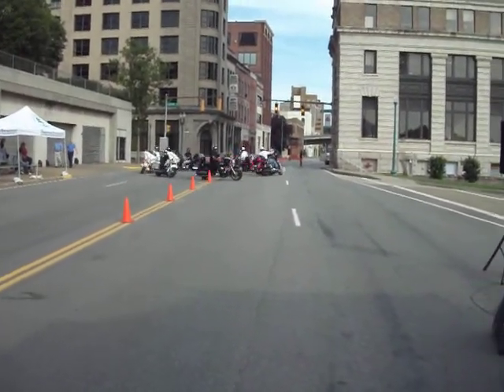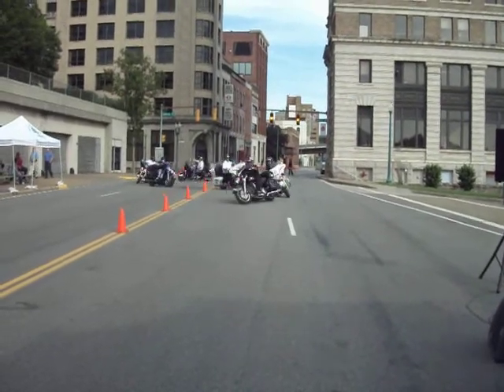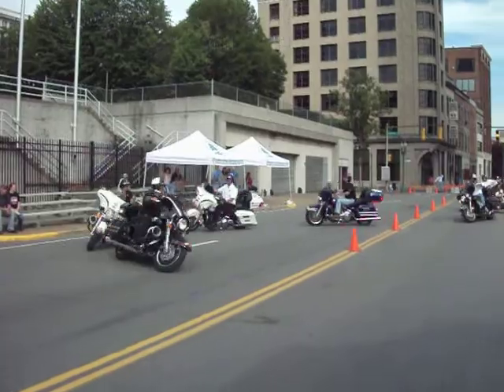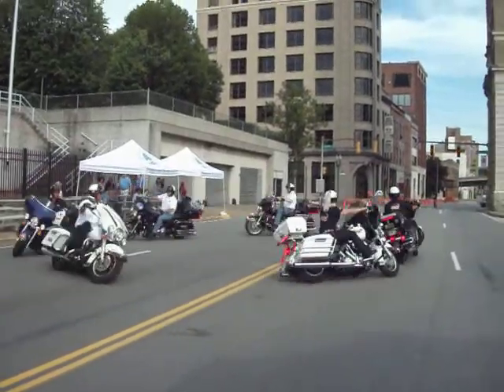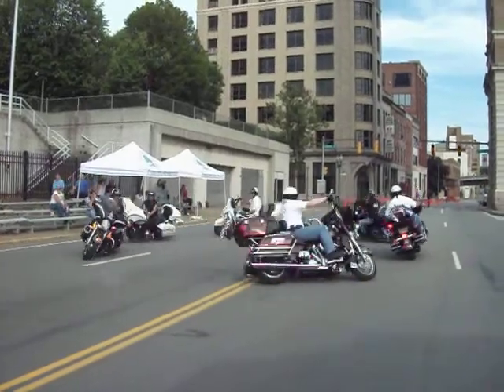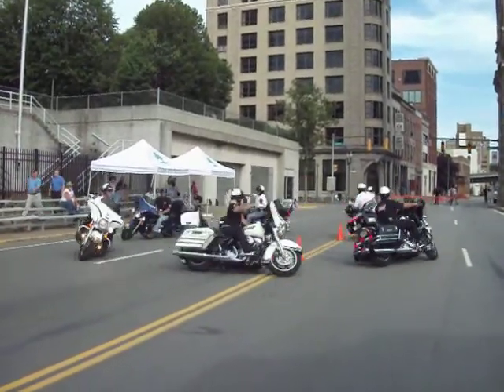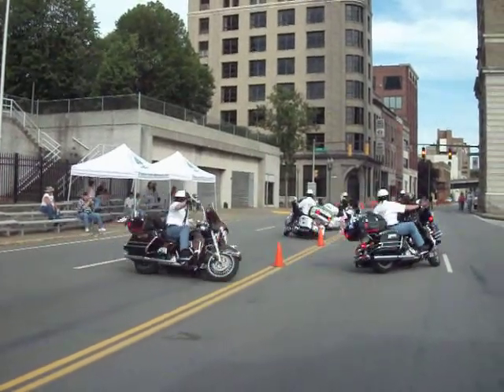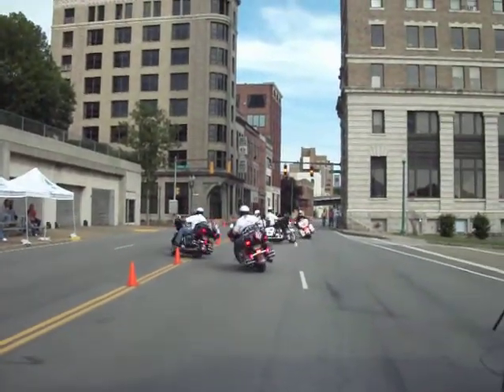Hello! All right, if you've ever seen a motorcycle and wondered how you're able to handle it with the ease of a child, you came to the right place. We're going to show you exactly how it's done. We're going to be using three simple techniques — two of which are the exact opposite of your instinct. We're going to show you how it works, and that's exactly what I'm going to do for you tonight, folks.